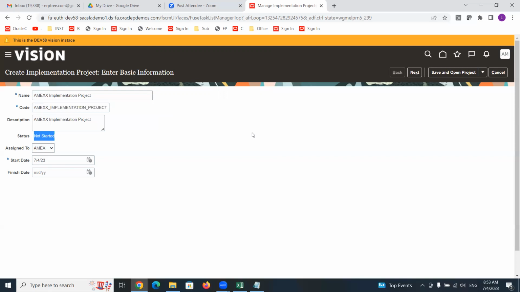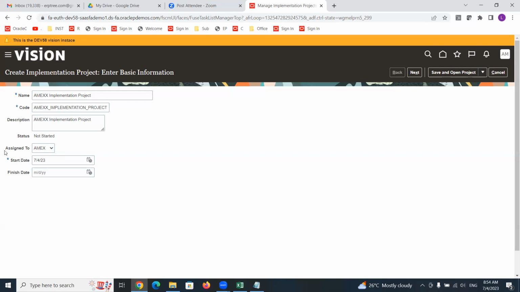Yes, we have not started doing the setups from this implementation project, we are just creating it. We are creating this implementation project from the user called Amex. Here you can see the user as Amex. So the project is being assigned to the same user. We are not selecting; by default, the system is selecting the project to be assigned to Amex.